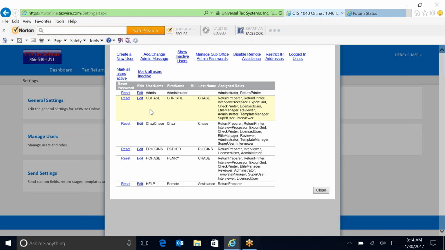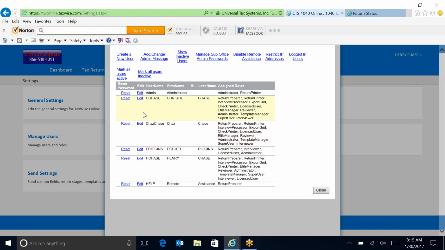You can go through the user roles section in the user manual to determine what roles you want your employees to play within your office. But you most definitely have to assign them a user license in order for them to be able to access the software. So even if you create a user and you do not assign a user license, they will not be able to log into the tax software.